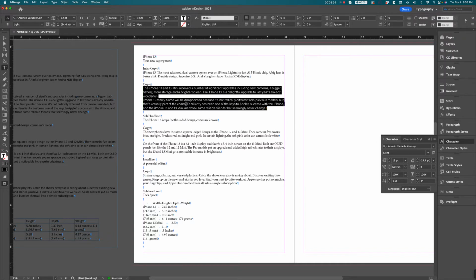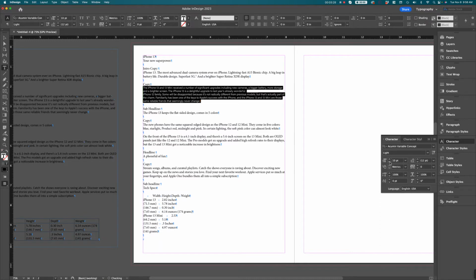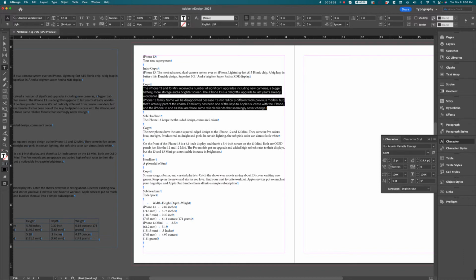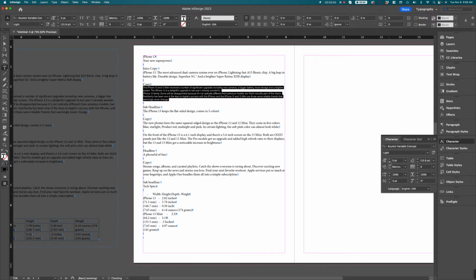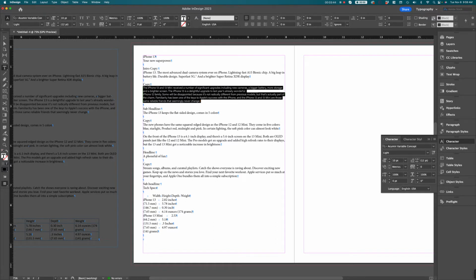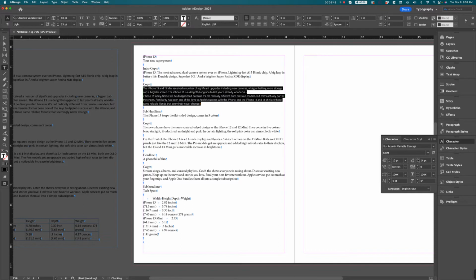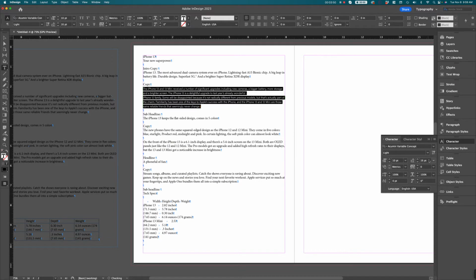I want to make it 10 points, so this left-hand top box is my point size. Increase it, decrease it, set it to 10, and right next to it is our leading. And we're just going to increase that to like 16.